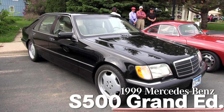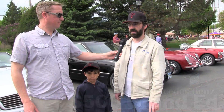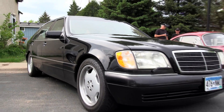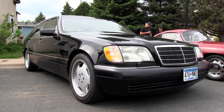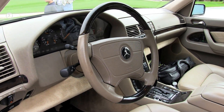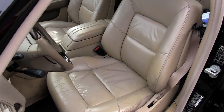The Grand Edition was only made in 1999. They made about 600 of them. They put on the most popular features during the run of the W140 body style — the AMG wheels, the lighted door sills, the sun shades, the Bose stereo system, and they also put in a special almost-black wood with a custom steering wheel. So it kind of gave it that extra touch which none of the other S-Classes had.